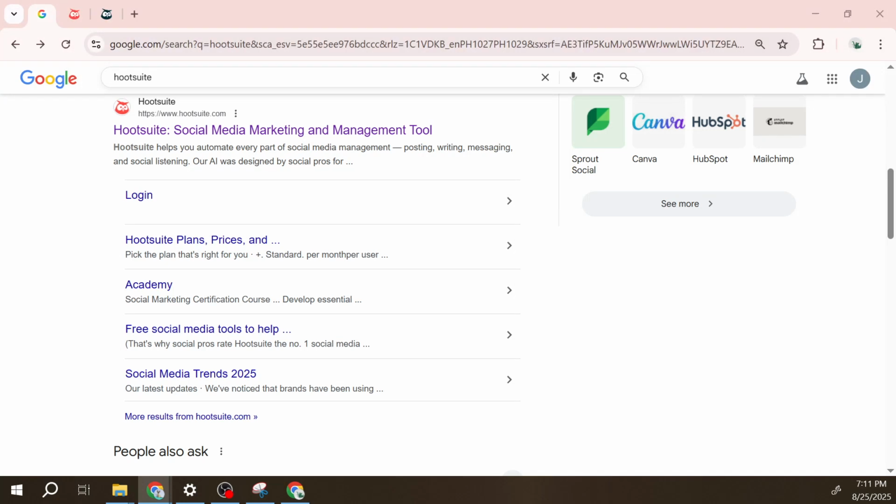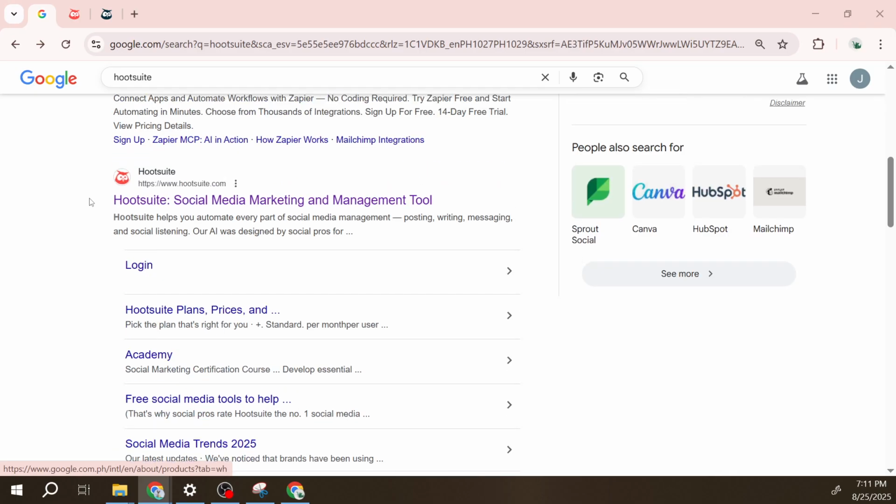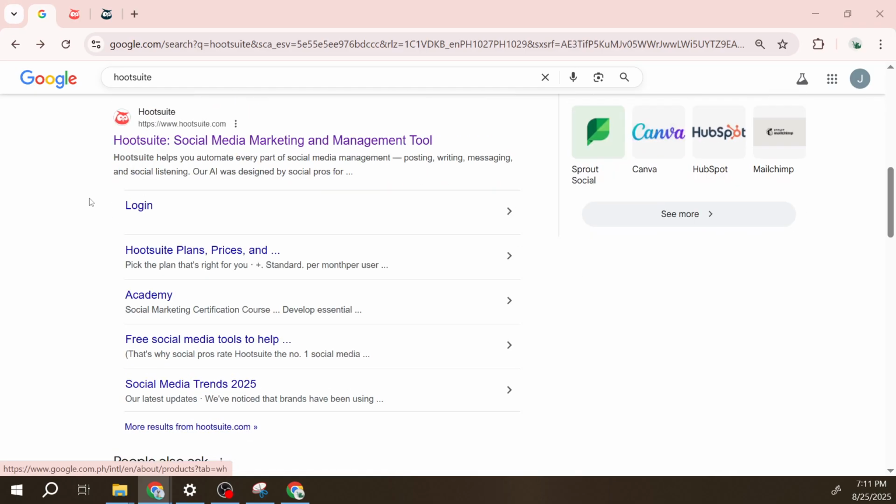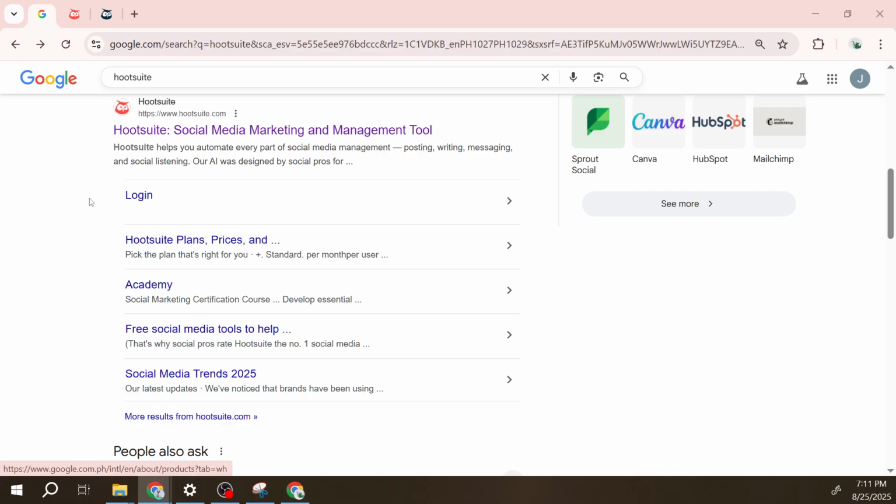In today's video, I'm going to teach you how to add alt text in Hootsuite. It's a simple yet crucial step that enhances accessibility for your online audience. Alt text, or alternative text, provides a textual substitute for images, making them accessible to those using screen readers and providing context for search engines. So, let's dive into the process step by step.